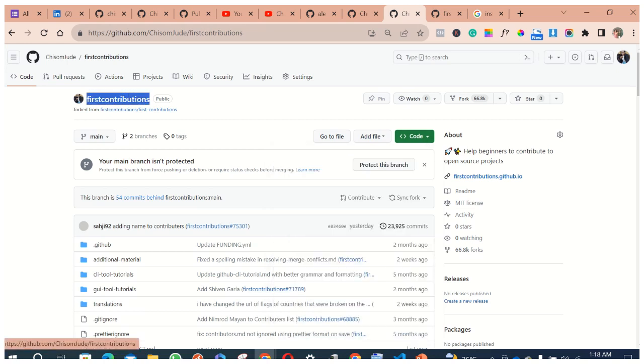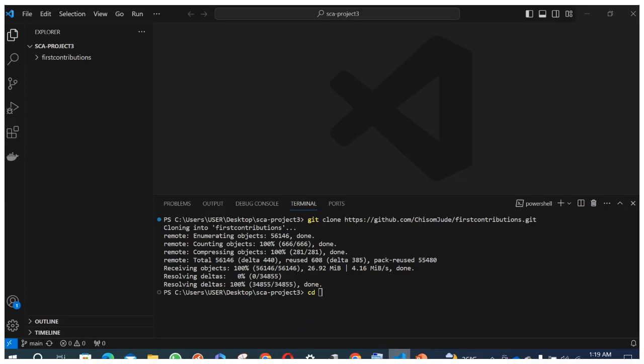So mine is first contribution without a dash. So if you change yours to maybe SCA project 3, that is what you will have here. And when you clone it to your computer, you will have SCA project 3 as the name of your folder. So now what I have is first contribution. So I'm just going to type that right away.